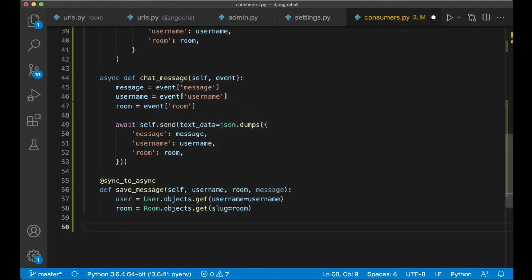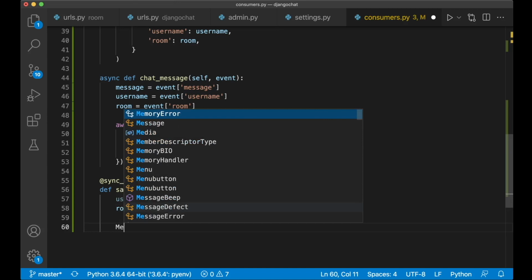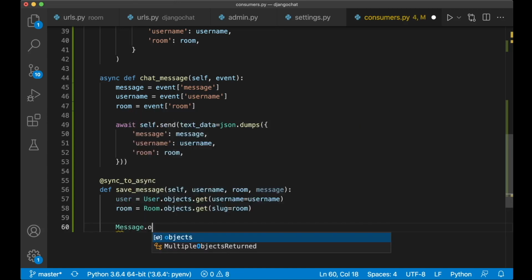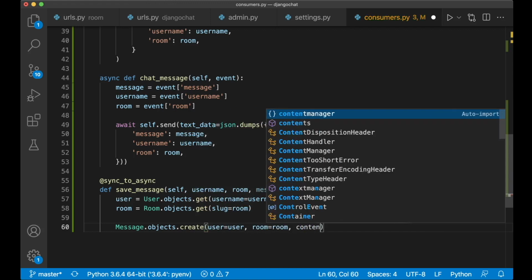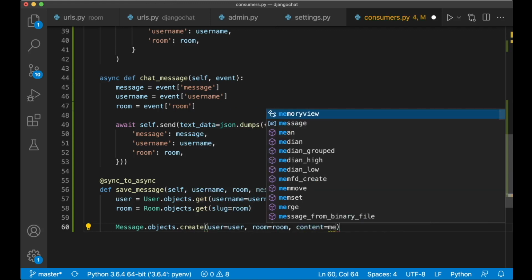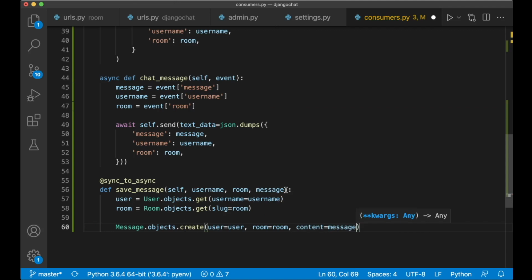And then we can create a new message object by saying Message.objects.create. We say user equals user, so it's connected to the user, and we can connect it to the room. Now we set content equals message, which we get there.